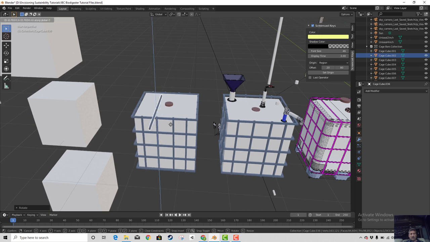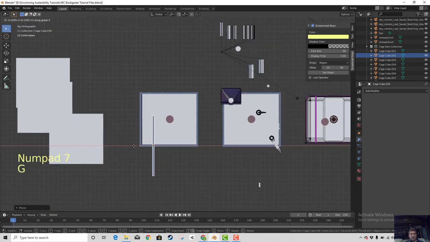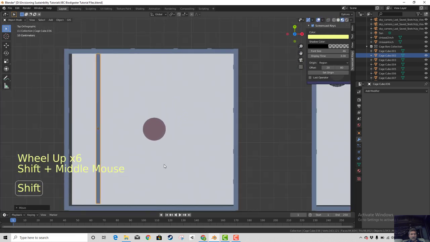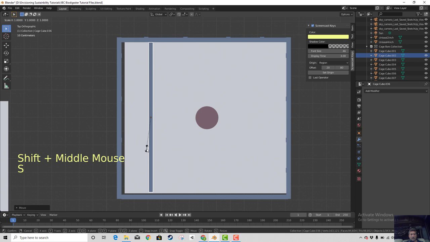And of course, it isn't perfectly aligned. So I'm moving it over, moving it up. And it needs to be scaled in the y-axis. So I'll go like that, and then move it in y again. And I want it to touch, so I'm still going to scale a little more in y. And of course I could be more accurate if I did this in the edit mode, but I just don't feel like it right now.